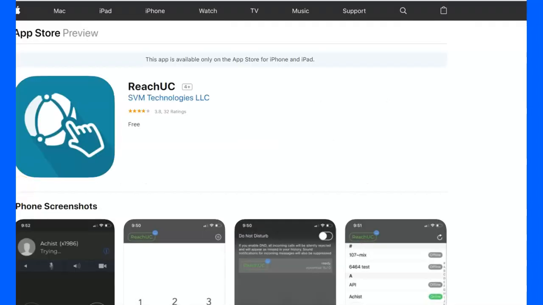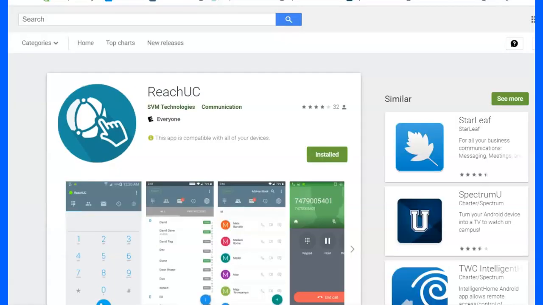Okay, so here on the Apple Store, this is what the icon looks like for you to download ReachUC by SVM Technologies. So just go ahead and download that if you're an Apple user. And if you're an Android user, you would go to the Google Play Store and type in ReachUC and click on Install.